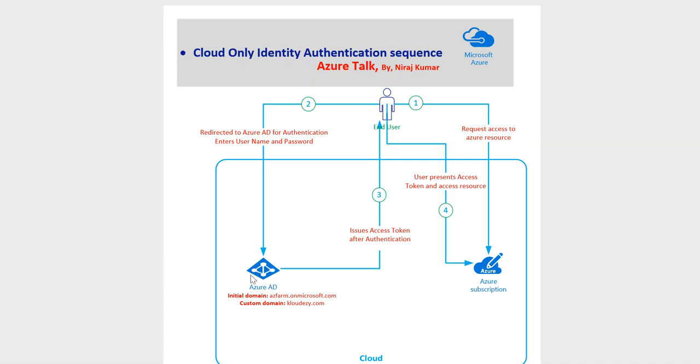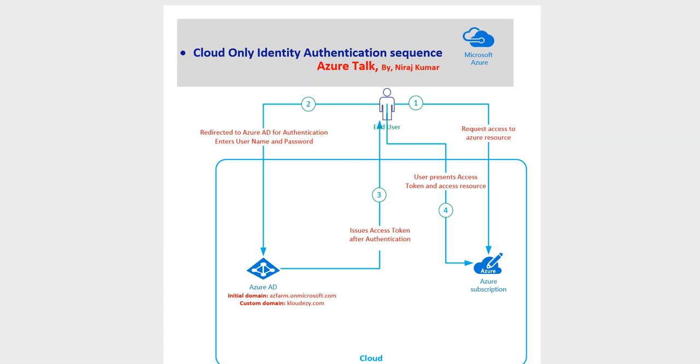So you're authenticated against Azure AD, and then Azure AD issues you an access token, or basically a SAML token, which says that you are properly authenticated. That is issued to the user. When I say user, everything is happening in the user's browser, which is Internet Explorer or Chrome, any session which is happening. Now, once the browser receives the token, the browser is going to go ahead and present it to the resource that you're trying to access. It could be a VM, it could be PaaS SQL, it could be a web app, anything and everything, or it's a simple act of logging on to the Azure subscription website.